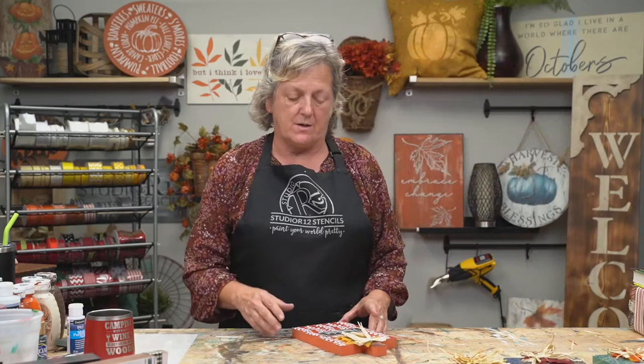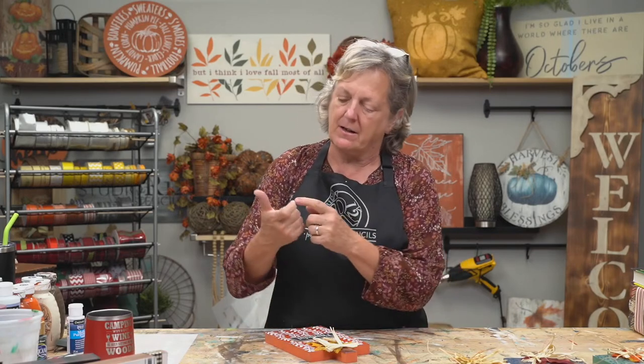Okay, so that goes really fast. If you don't do this and you just go paint right on top of this, what I like to do is I like to do what I call the scratch test. If I put a coat of something down, I'll give it a back of my fingernail scratchy scratch. And if I scratch it off, I know I have an adhesion problem. So you want to make sure no adhesion problems.